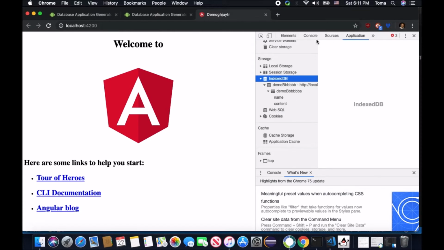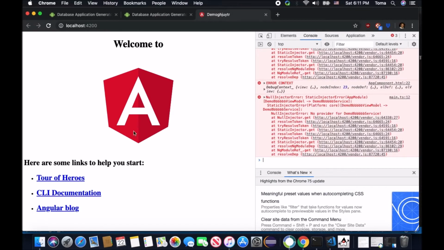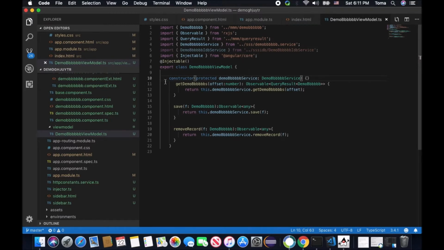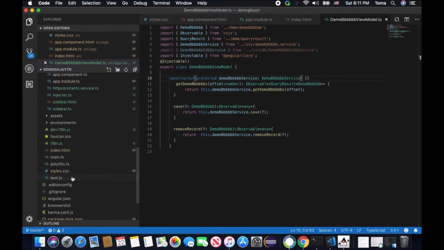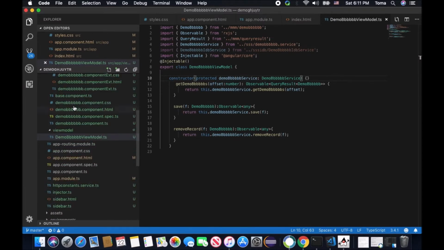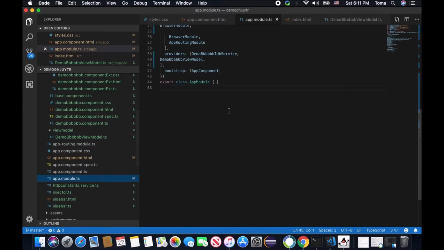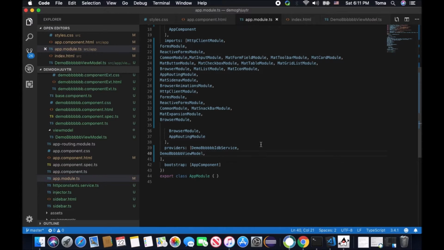Let me see, it requires some dependencies to be added to the provider. First, the service. It must be placed inside the providers in the app module.